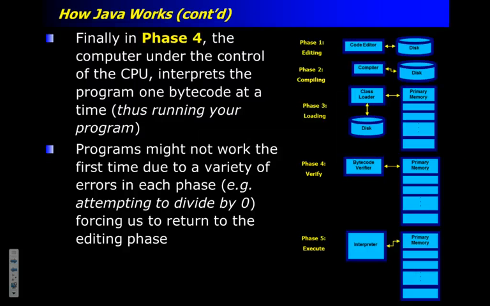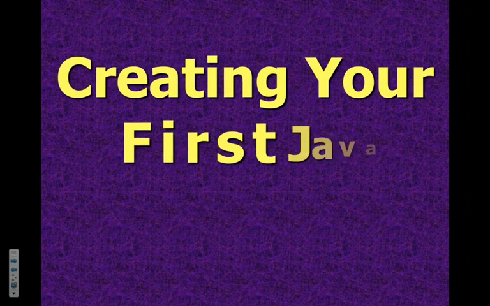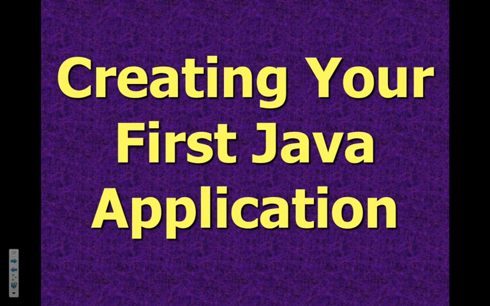The good news, you don't have to worry about any of this. You really just work here at phase 1. You write the code, and then you click a button, and you should be at phase 5. But that's what's going on inside the computer, is it's running through all those phases. Okay? We're going to stop here today, because I wanted to get through that history lesson with you guys. And we're going to pick up on it tomorrow, and we're going to write our very first program.